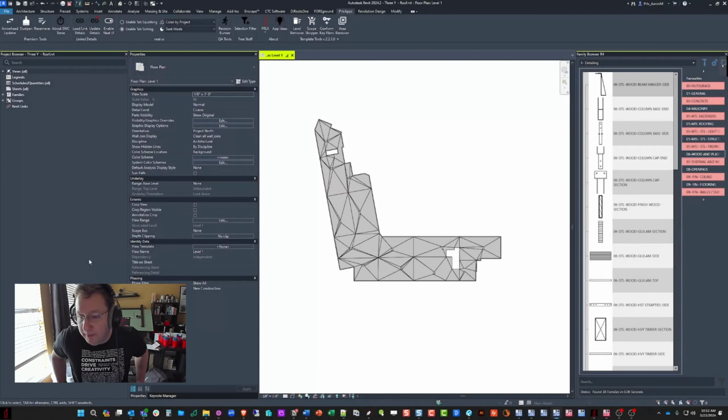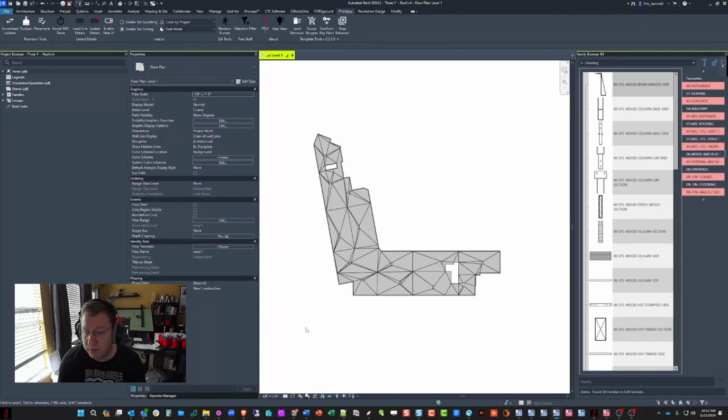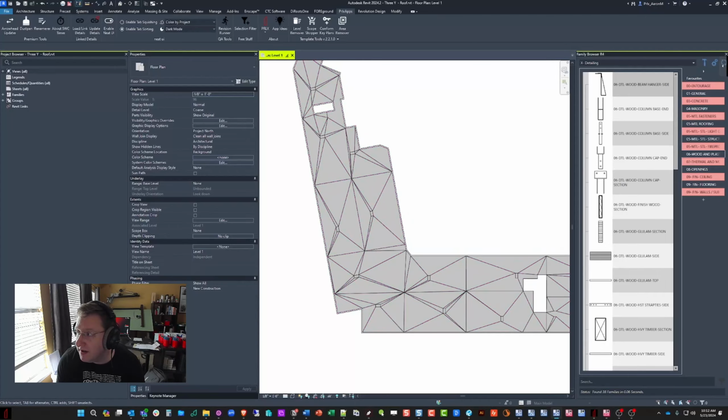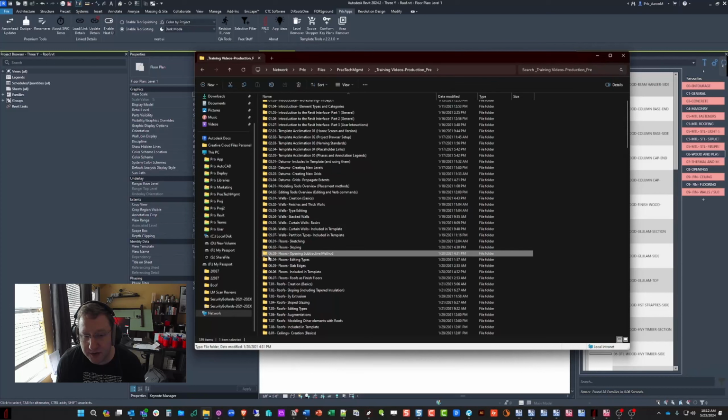Hello, this is Aaron Maller from Parallax, and this will be a quick refresher video on a couple of tactics that we use for modeling roofs or floors with low slopes so that we can avoid the extra triangulation that happens when those items are sloped. As a reminder, some of this is also covered in the training video 6.03 for floors, because the opening subtractive method, which is what we call it, is used in both floors and roofs.